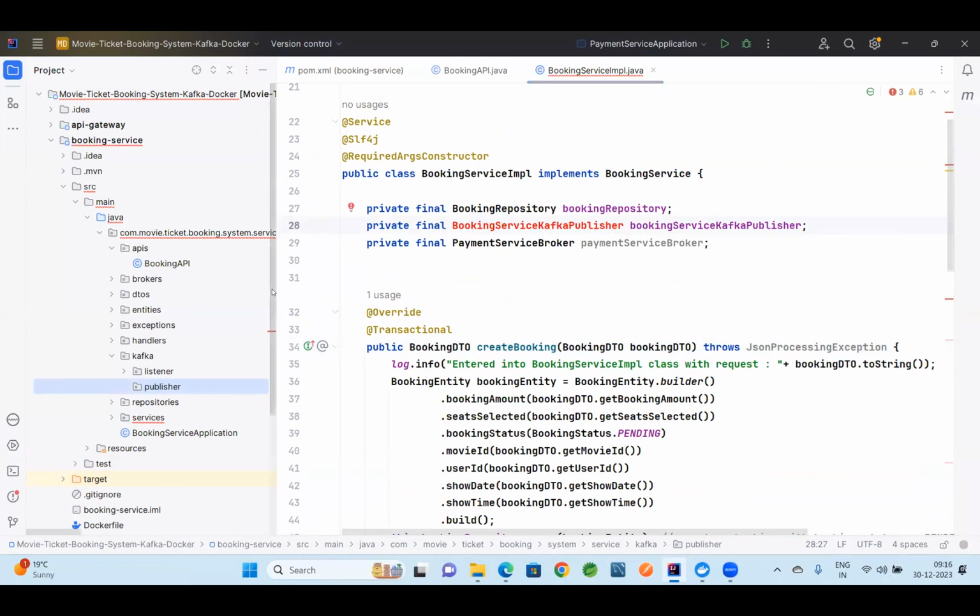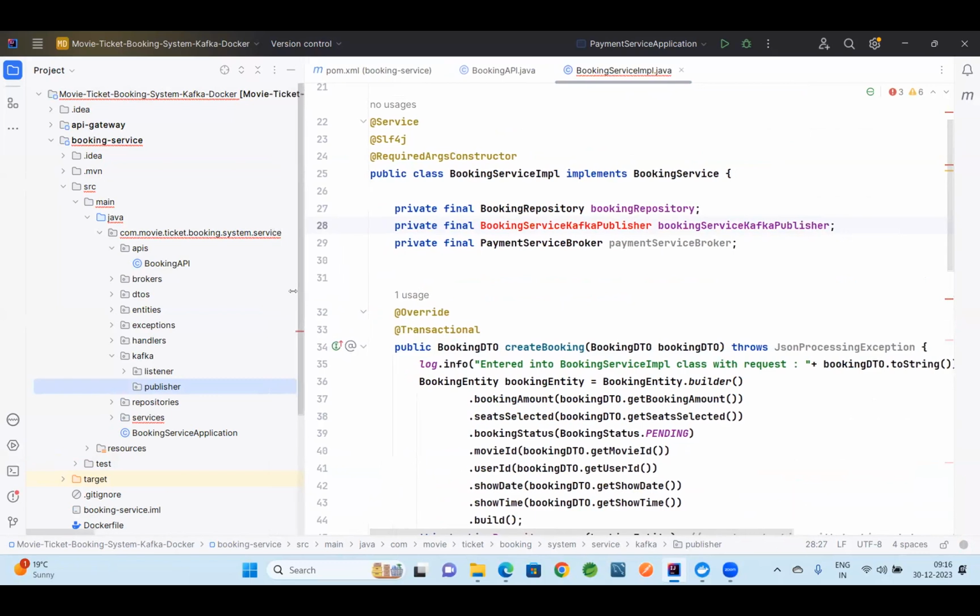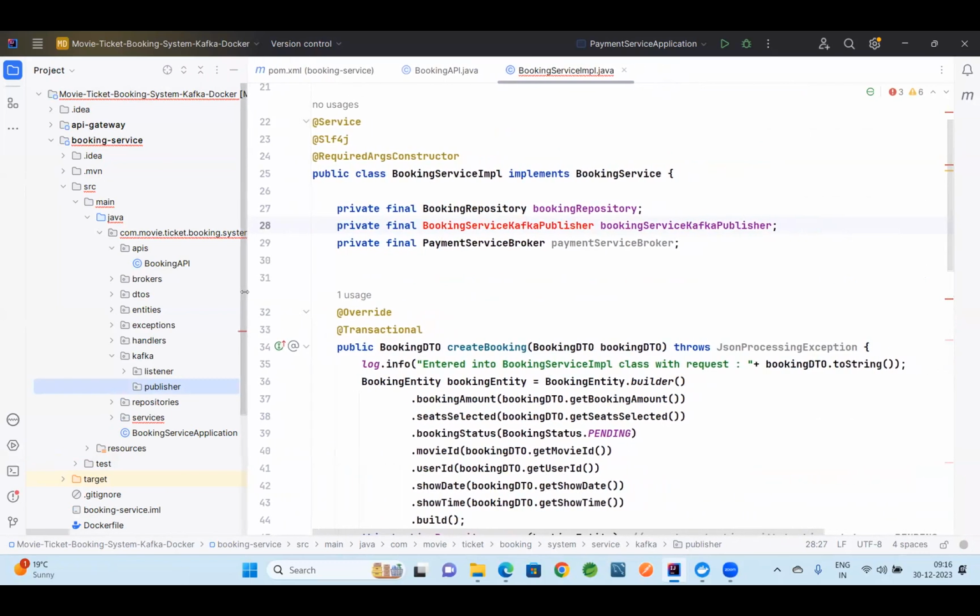I think it was not extracted properly while extracting. You need to use 7-zip and use the option extract here. Otherwise, it will not be extracted properly. Okay, let me share my screen anyhow.